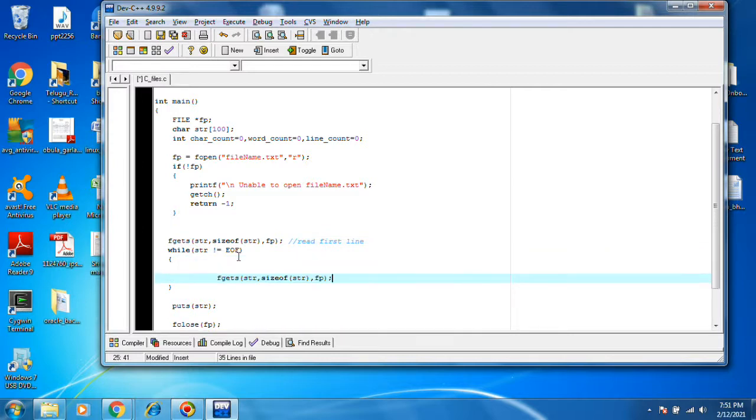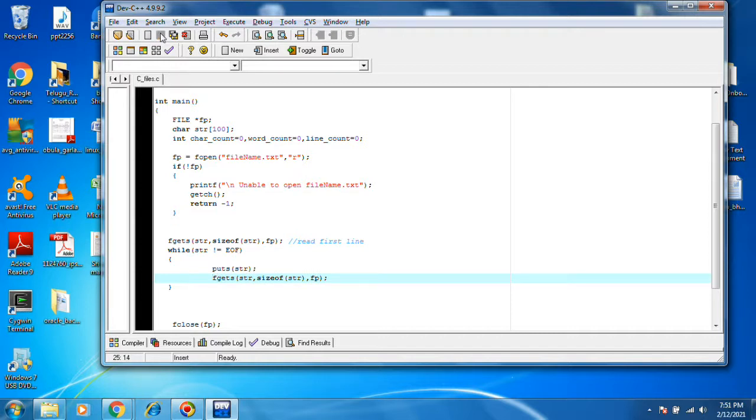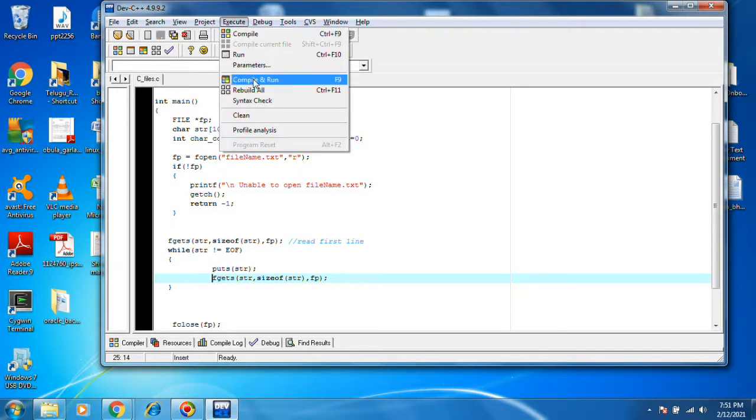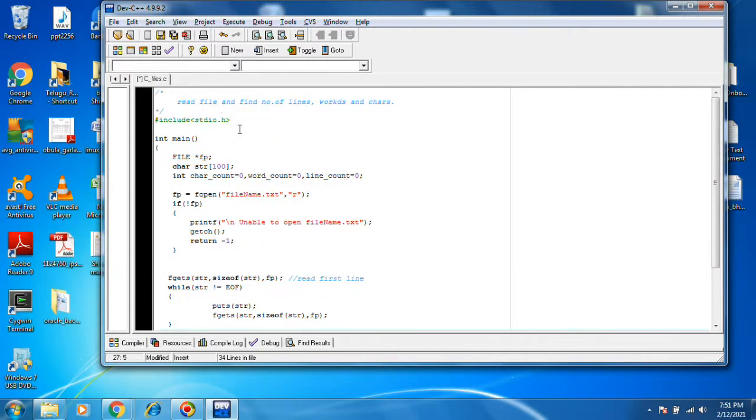Then it will check for the next line until the end of the file comes. Execute, compile, and run, and then fclose fp. This program reads the file line by line only.